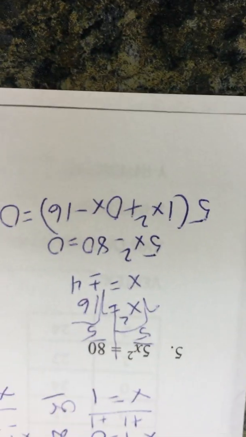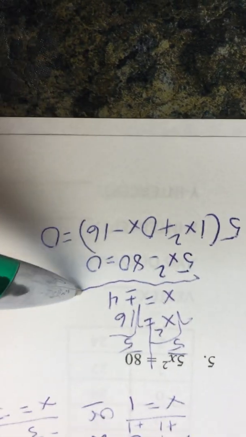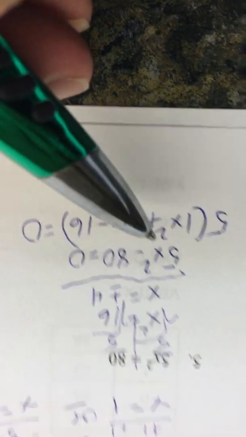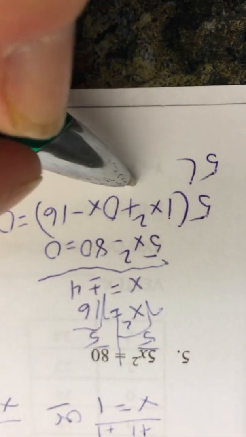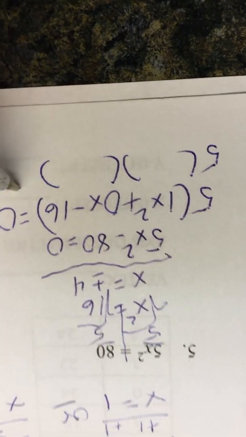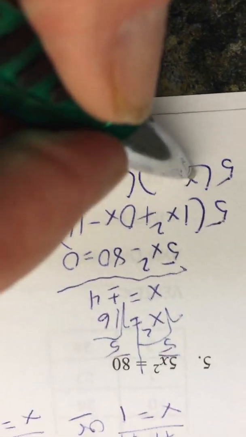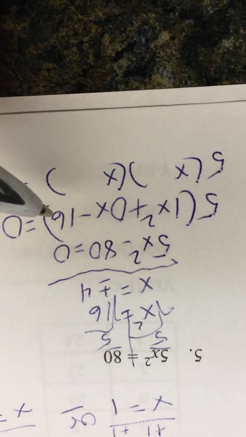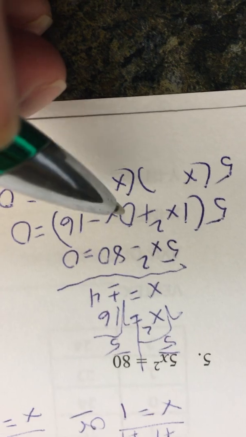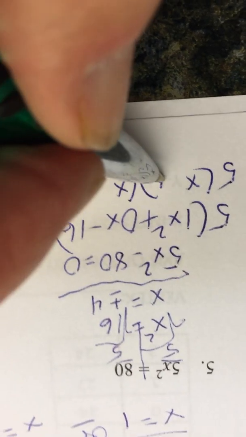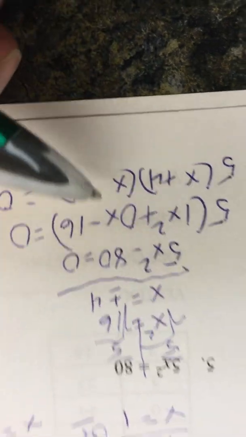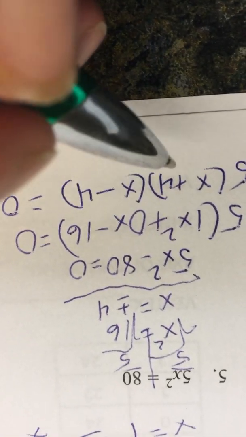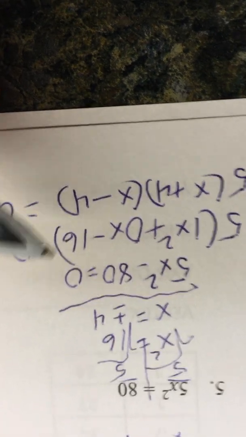All right. So if you did not recognize up here that we could have done it this way, you could still put everything over here on this side and have the 0 and factor this thing. So here's my GCF still sitting out front, and then we're going to factor this into 2 binomials equals 0. And of course we have x and x. And what times what equals 16? It has to be the same number so that they can add up to 0. That's a 4 and a 4. Now, I want one to be positive and one to be negative, so that when I add them together, they equal 0. But when I multiply them, they should equal negative 16.